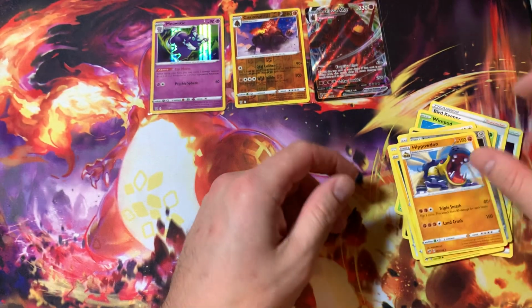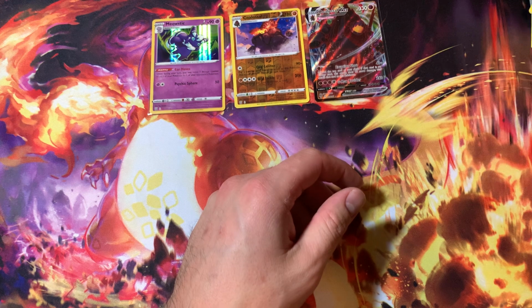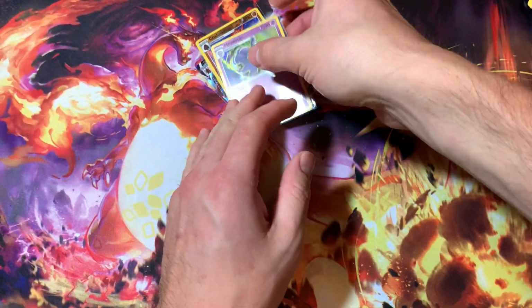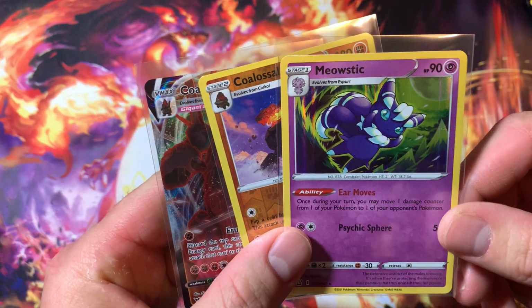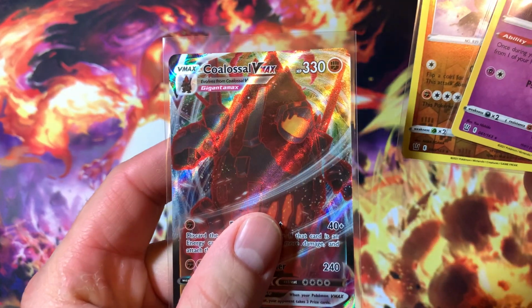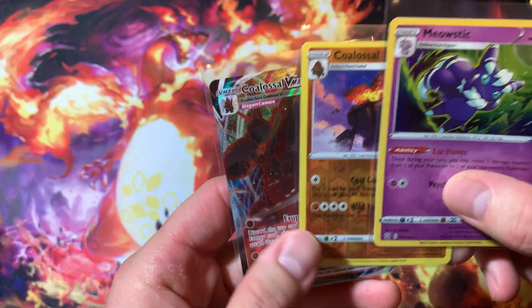So let me know what you guys think about this video. A little recap real quick of what we got: two Coalossals, the Meowstic right here, the Coalossal right here, and then Coalossal VMAX.